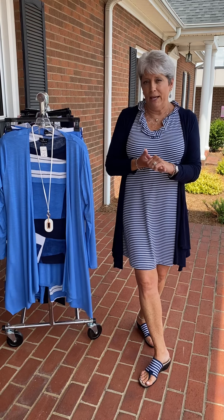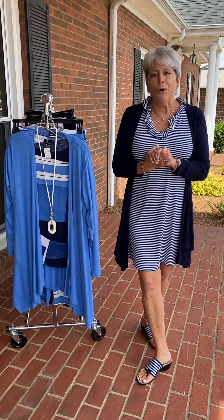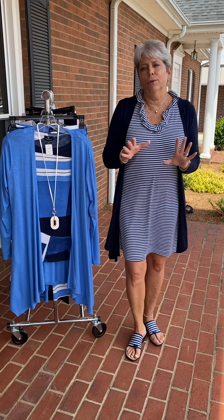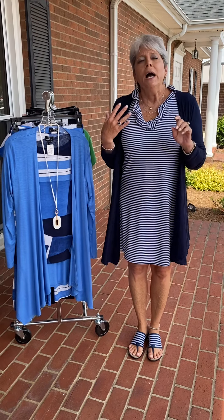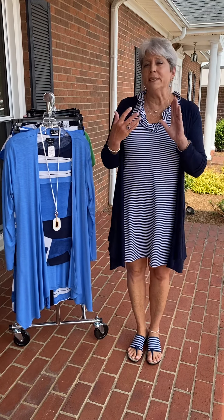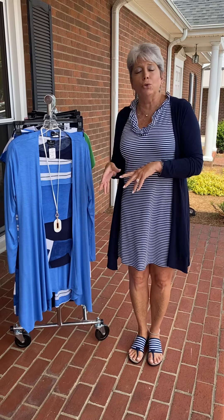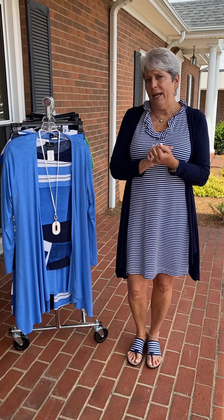The rest of this week — Wednesday, Thursday, Friday, Saturday — we are going to do buy one, get one half off. Anything in the store, excluding Brighton and excluding our formal wear, will be buy one, get one half off. That will be tops, bottoms, dresses, jewelry, shoes, pocketbooks — everything storewide will be buy one, get one half off.